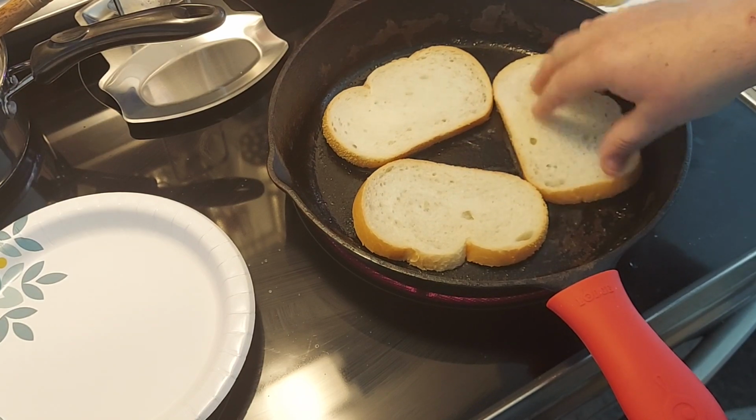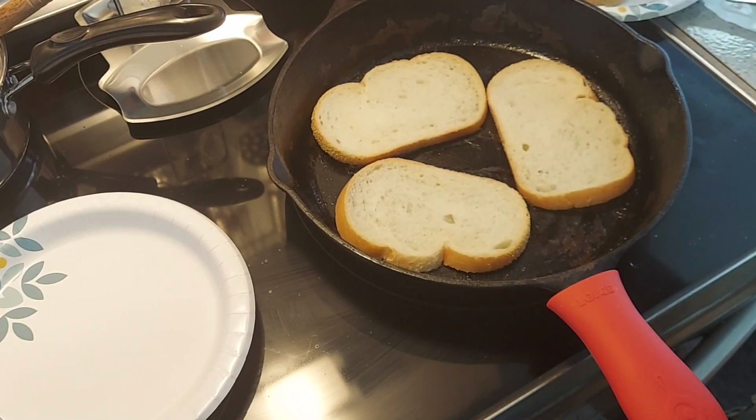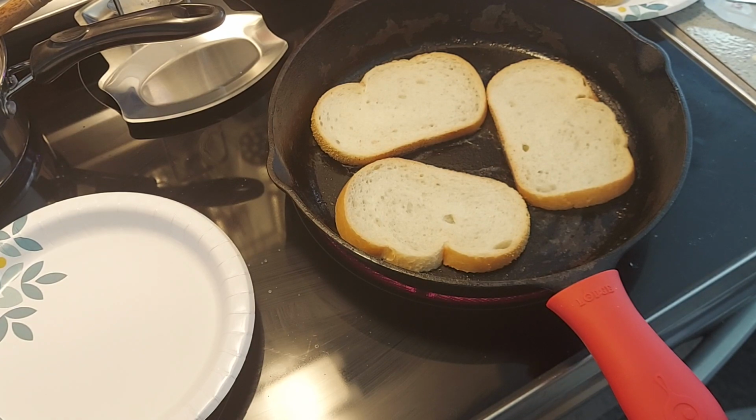Yep, I can get a third in there. There we go. So let me go ahead and let these grill for a bit. You kind of want to lightly grill them on both sides. So when you're ready to flip it, throw down another pat of butter and then put them back on top of the butter. So we'll do this with all 6 pieces of bread and we'll be right back.